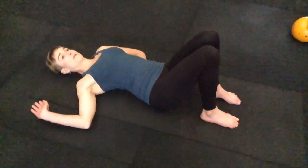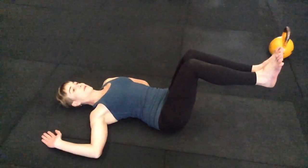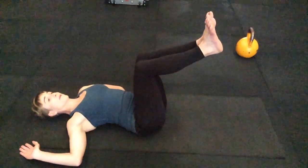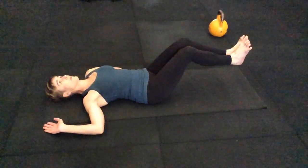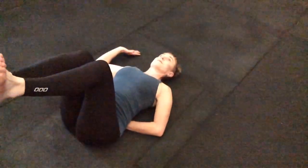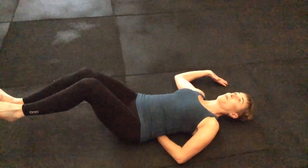Now from foot stability, we go to the floor to look at a simple stability test for the trunk and abdominal region — specifically the lower abdominals. The purpose is to see if the hips are overriding the abs when she's moving her legs. As she lowers her legs to the ground, we should not see any excessive arching in the abdominal area or lower back. Normally I'd use a blood pressure cuff to measure exactly, but on your own, you place your hand behind your lower back and apply pressure through it as you lower your legs. If you feel you lose that pressure, you fail the test.